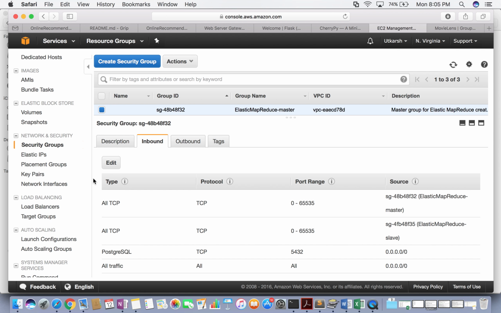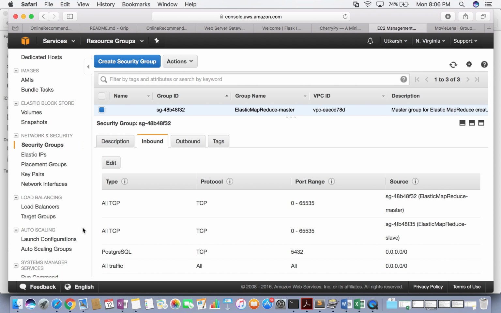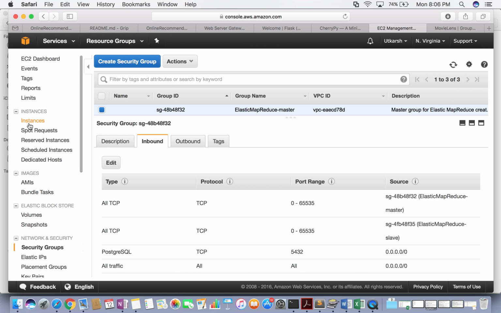But to be able to send a request from a browser, we will need the IP address of the master. So for that, we have to go inside. On the left tab, we'll select instances.